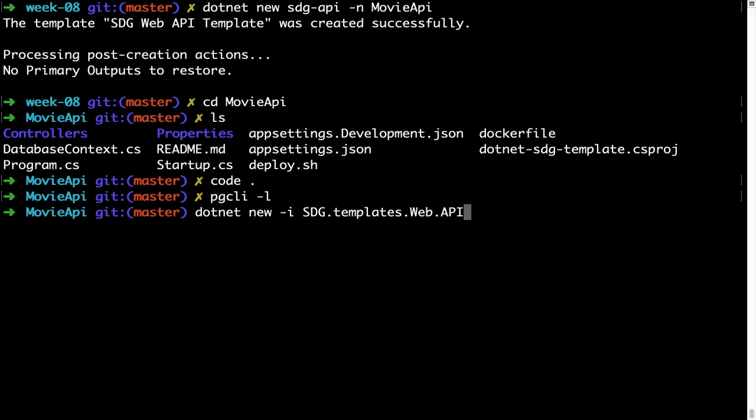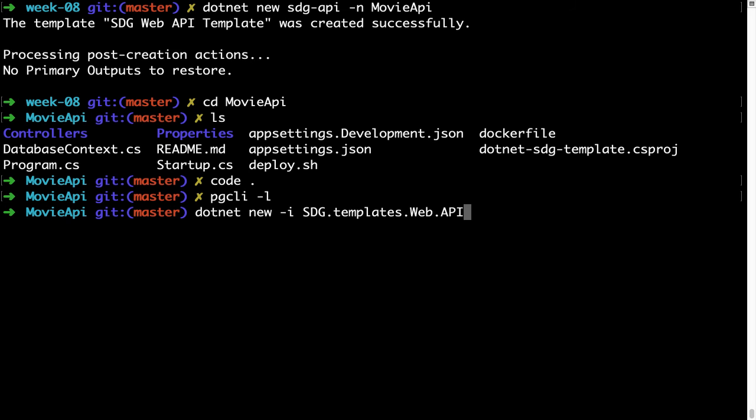Does PGCLI work? Like just PGCLI by itself? I don't think that does anything without an extra thing. It does actually, it connects to the same area. Is it starting? You know what? We'll look at it after this.